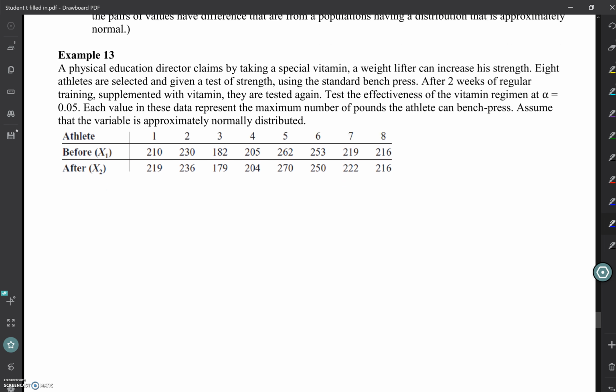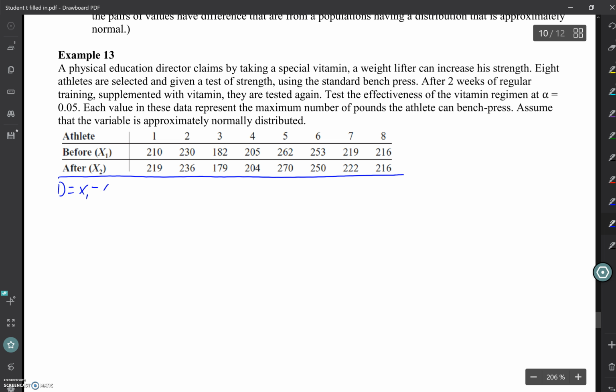So if I want to know that, I'm going to extend the table to get the rest of the results that I want. And we want to do x1 minus x2 across the board. So I want to subtract for each column. This is going to give me all of my d's, where the d was the x1 minus that x2.